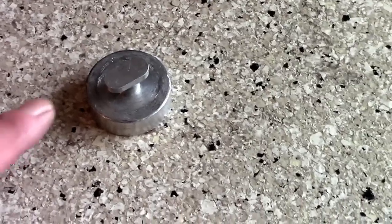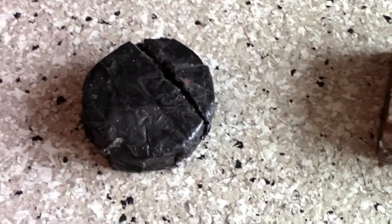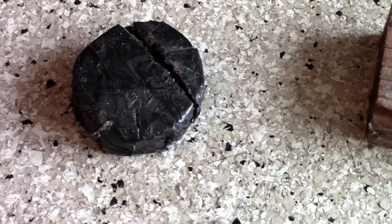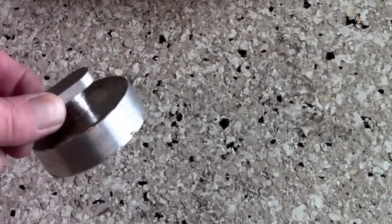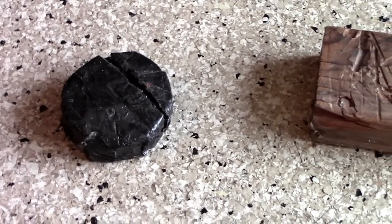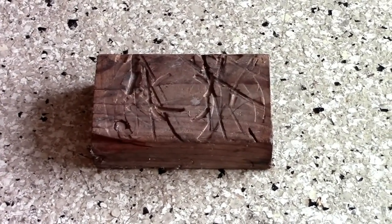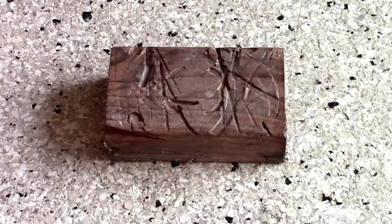That's the downside to those — you could lose them. That's a hockey puck; it's split and they don't last very long. Some guys will put a little eye bolt in there and the eye bolt will act like the piece on the billet jacking puck to hold it up in there. You don't really need to hold it up in there — you can just place it on the top of your jack. And that's a piece of wood, a 2x4 — it's a little big for a jacking puck but you could cut it down and use a piece of wood.